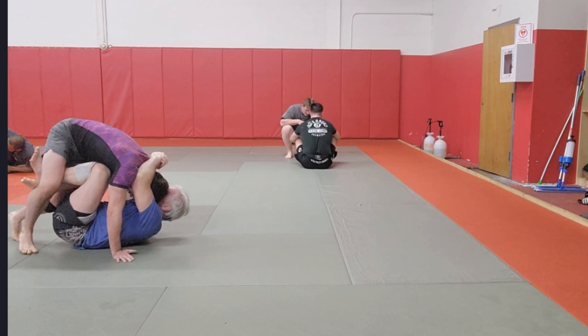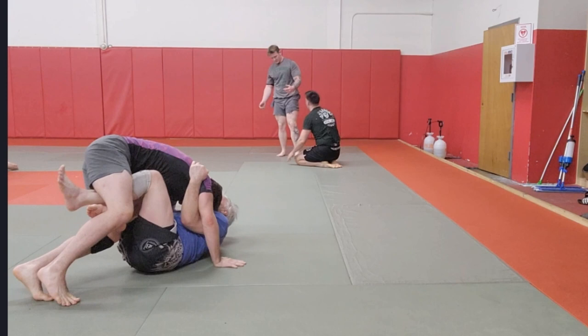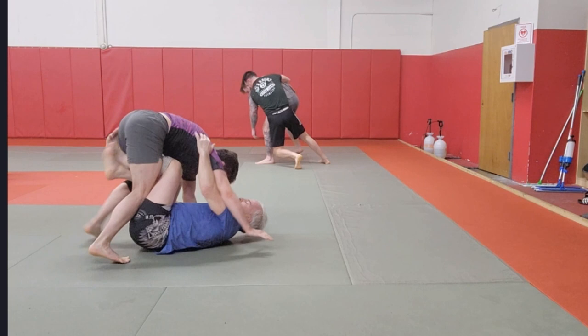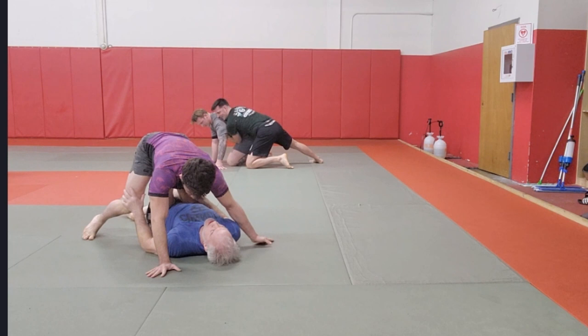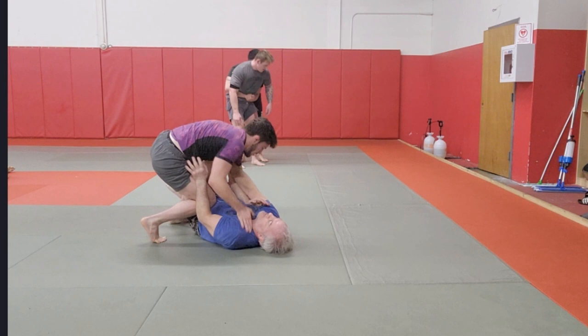At one point I get my feet uncrossed. I try to go into this pinch headlock position, but he's not letting me do it. I probably should have tried to elevate him right here. Meanwhile, he's exhausting me — it's hard to tell, but he's making me work really hard. My hip flexors and lower abs are just getting fried. I'm starting to get toast. It's a horrible position to be in where you can't be effective and you're losing position. I'm bailing on this and just trying to get to any kind of guard — and I'm way behind.